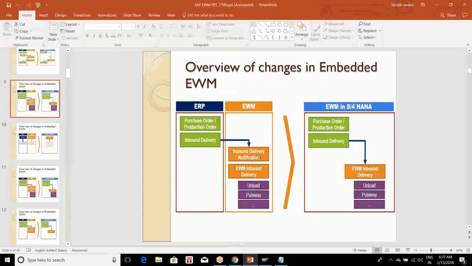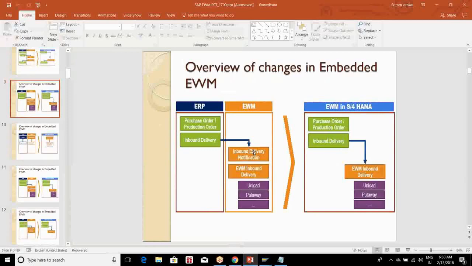In the earlier versions also, we used to do the same process, but we used to have the notification there, guys. But now this notification has been removed because of the HANA database, where duplication of the deliveries is not required, as it is embedded in a single system.